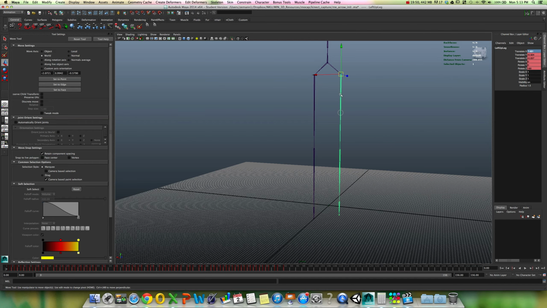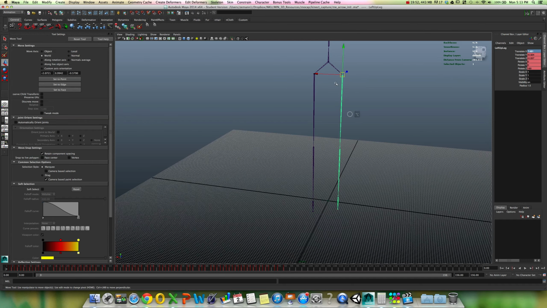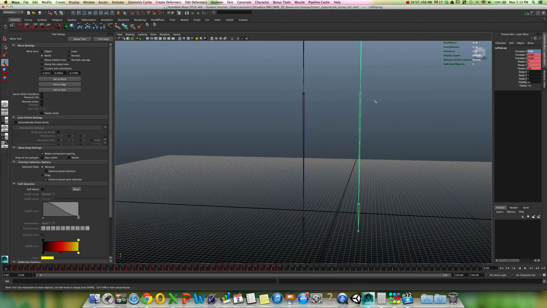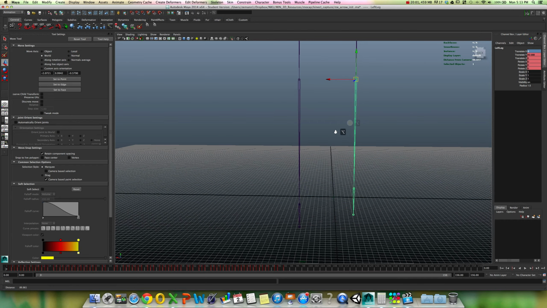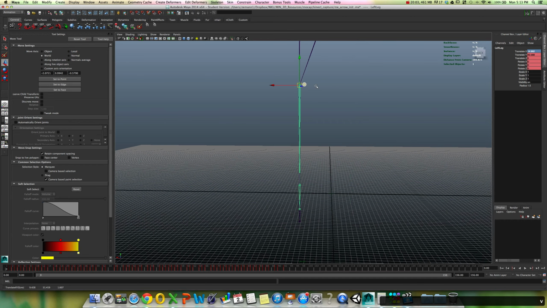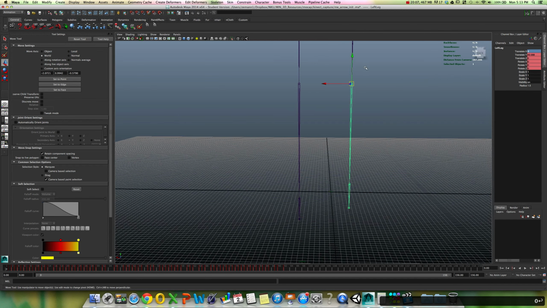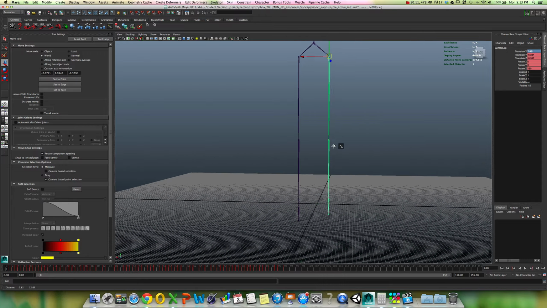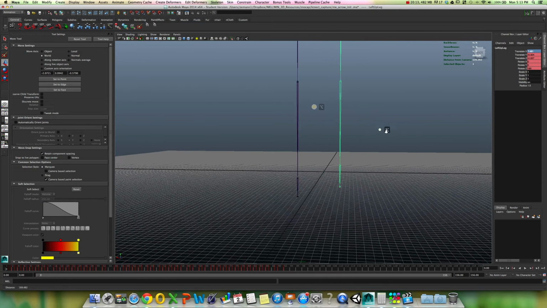Because it's inheriting its transforms from the left upper leg, right? And if I created a negative value from this, then it wouldn't match it on the other side. So I just snapped it over there and then zeroed out its position in the X. And what that does is put it in the exact local space of its parent here.